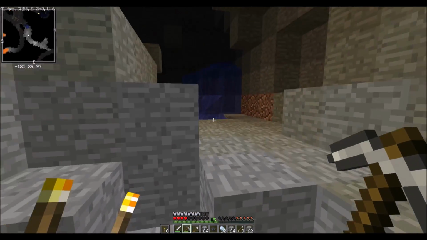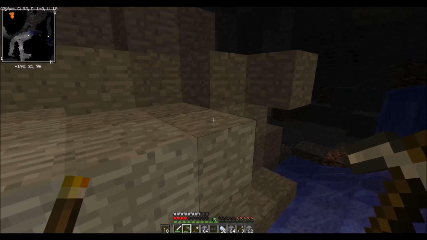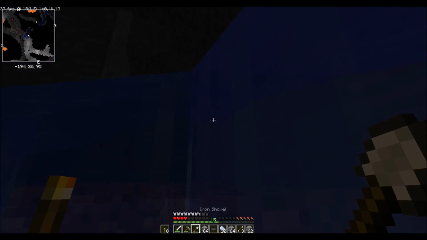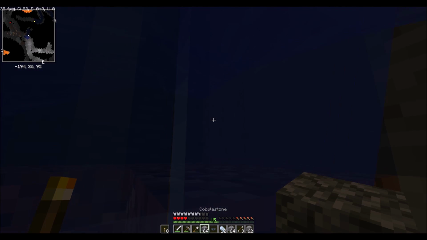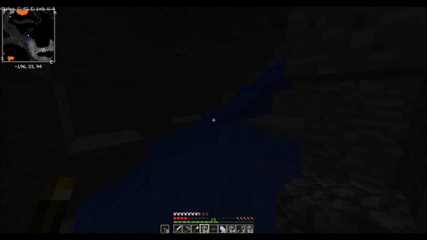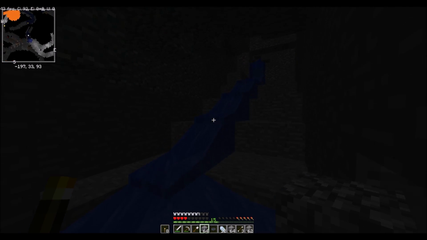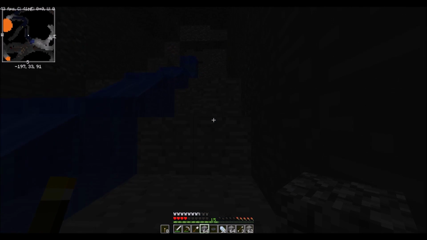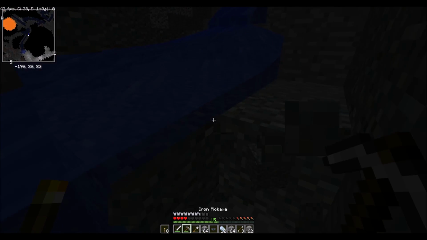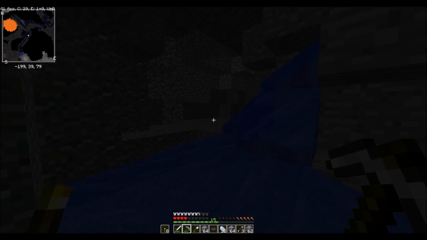Alright, what's this way? There's water this way. Let's block off that water, just for the heck of it. Oh, shoot, it's up here. I thought it was right there. Oh, shoot. Come on, go. Okay, cool. There it is. There's the source.